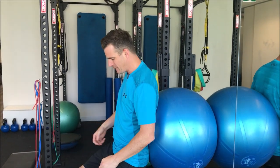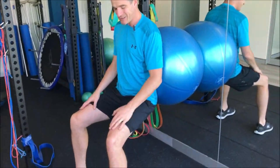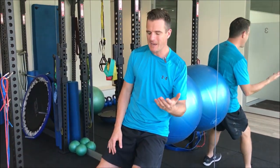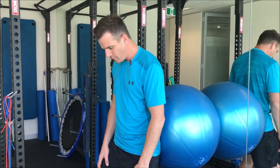If my feet are too far forward, I'm not going to be able to hold that position when I normally squat, so there's not really much point in that. It's just going to give me a little bit of quad work. It's not really teaching me mechanics in my back. So the optimum is trying to find the right position of your feet.